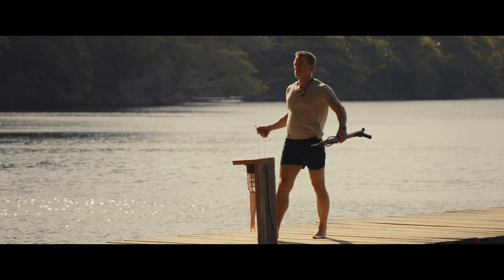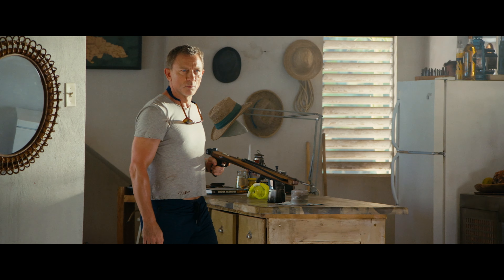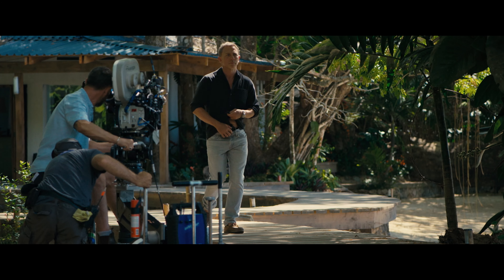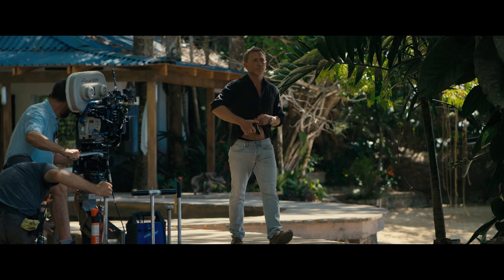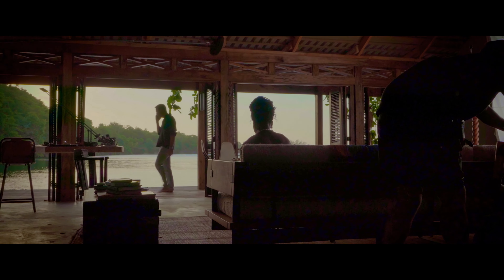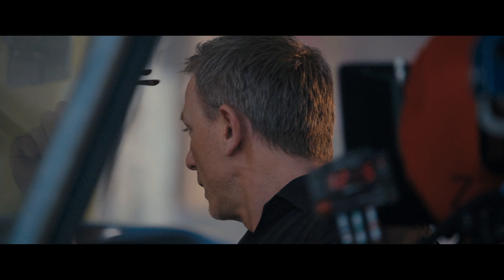The most famously stylish man in the world, needing to kind of blend in and not look as stylish as he normally does, but kind of still needs to look stylish. Everything he owned, we wanted it to feel like he had, to his core, intuition about style, but he doesn't think about it too much. It's just there. I wanted him to look like who he is. He's a bit older, he's a bit wiser. He doesn't run through quite as many walls as he used to. He might take the door off its hinges.